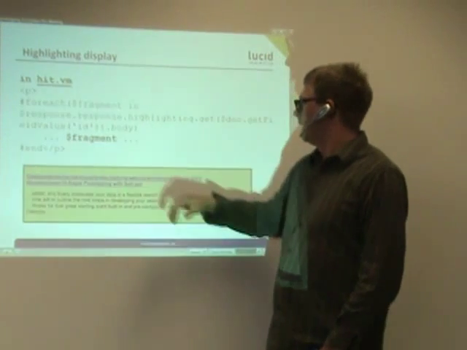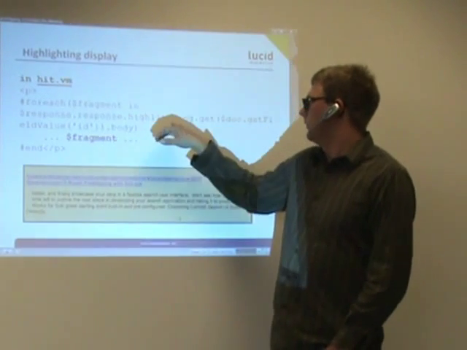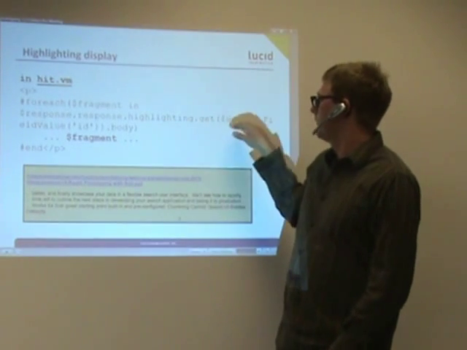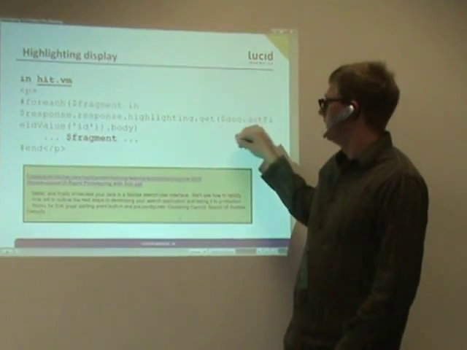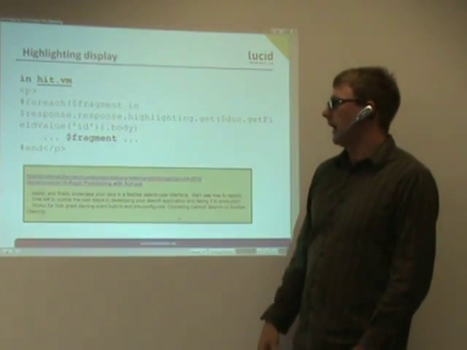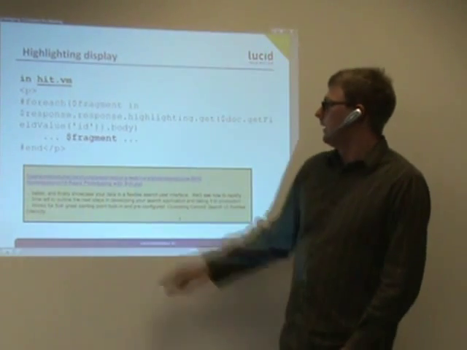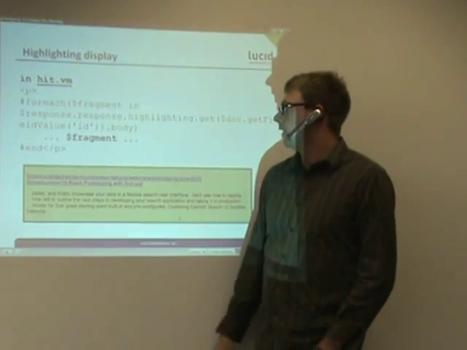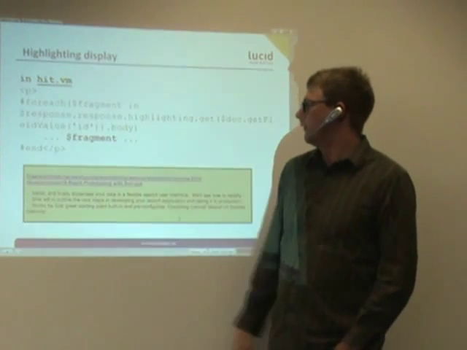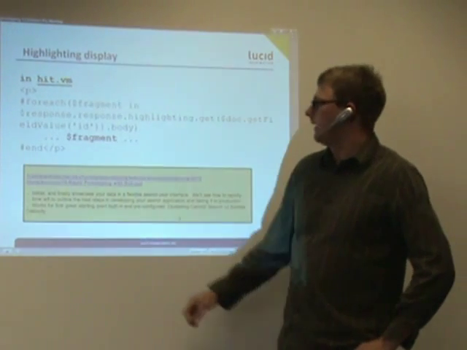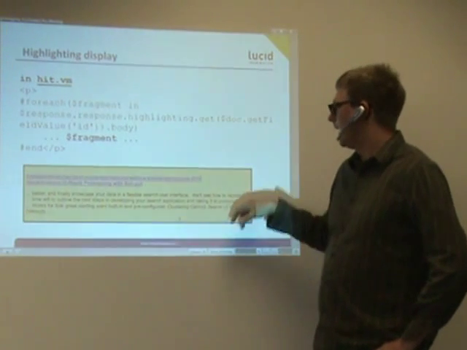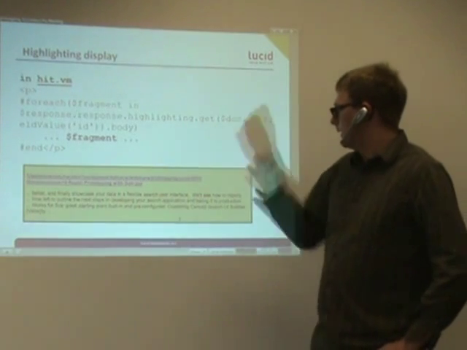You see response there, but we then navigate into the highlighting section, and then we get the highlighting section that's specific to the ID, for that particular document that we're looking at, and then we get the body piece of that response. And then we just iterate through all of those fragments that we're getting back and just put dots around it and output the fragment. Okay, so that's why we see the dots in the output here.